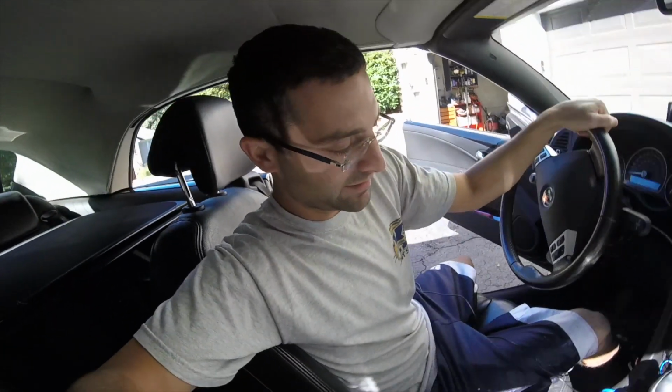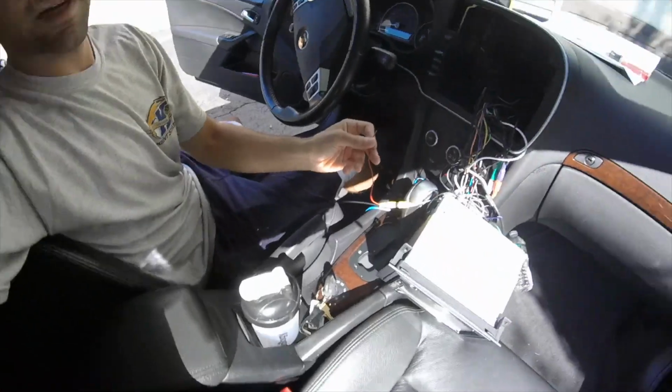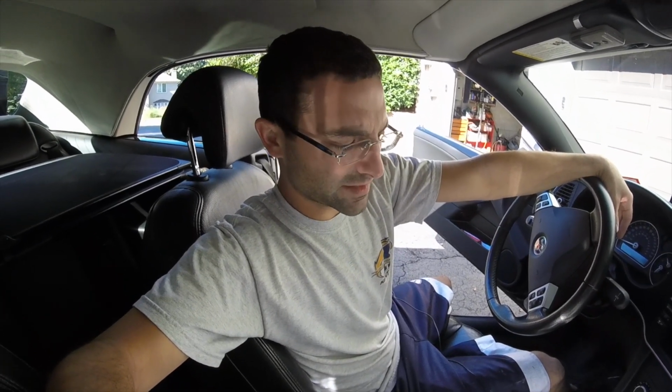Okay, so we wired in the reverse camera. The reason why this isn't plugged in is because I actually have power already connected to the back. We're still not getting a camera image. We did replace the head unit before we had a camera issue. So now I'm wondering if it's the head unit that's the issue and not the camera, which is why we didn't go ahead and really undo the whole car. That being said, what we're going to do is test the splice that we have going into the reverse light to see if the power is actually getting to the wires. Maybe the splicing that I did originally moved from bumps or whatnot. So we're going to check that out now.